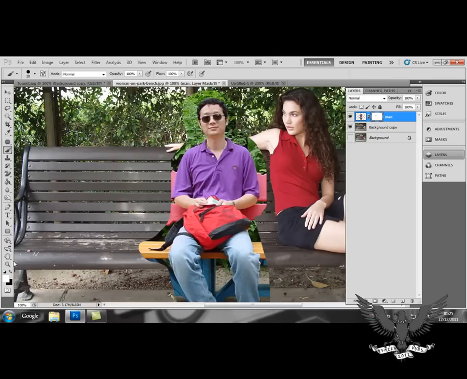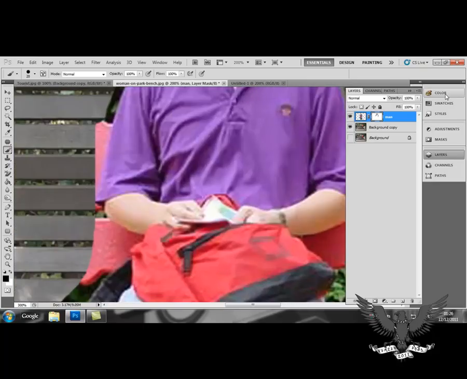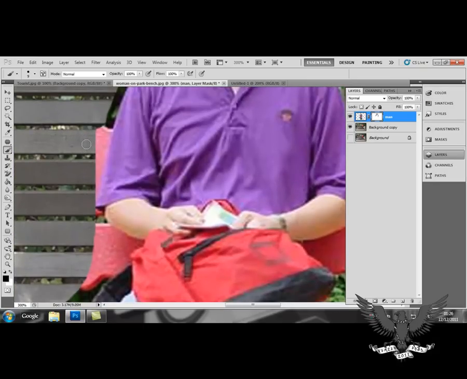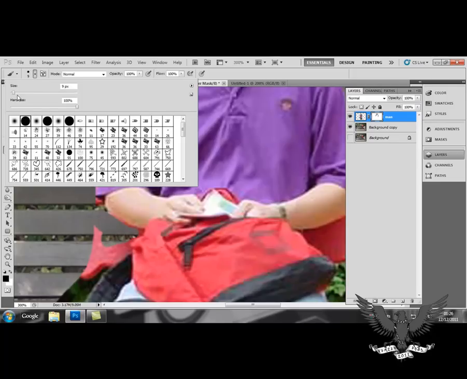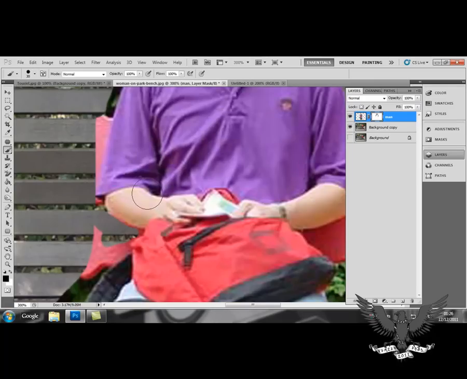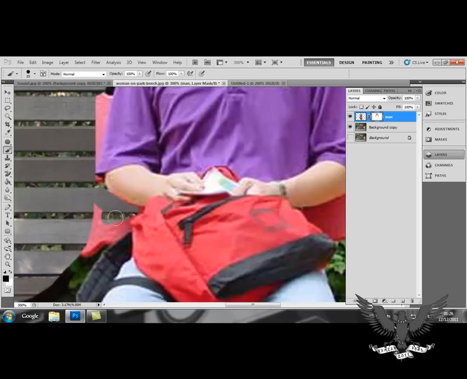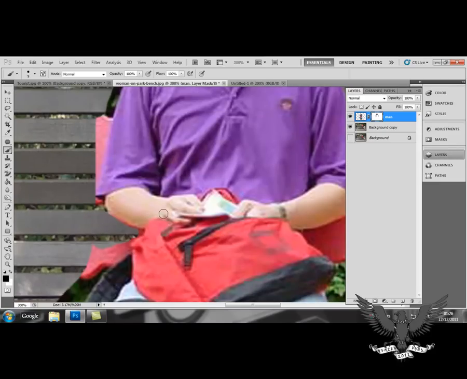So I'm just going to start erasing around him. I'll probably fast forward this so I don't bore you guys at home to death. Quick note before I do start fast forwarding. Make sure you zoom in and adjust your brush level for harder bits. You do that by either going up here and selecting the brush size, or you can just hit the square bracket on your keyboard to edit the size of your brush. Okay, well, I'll get back to you guys in a few minutes once I've done this.